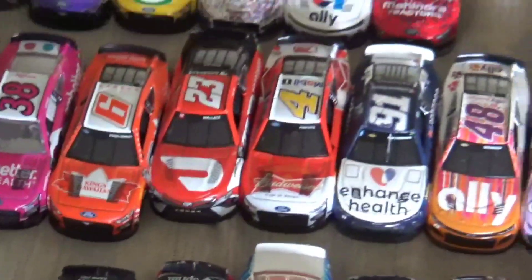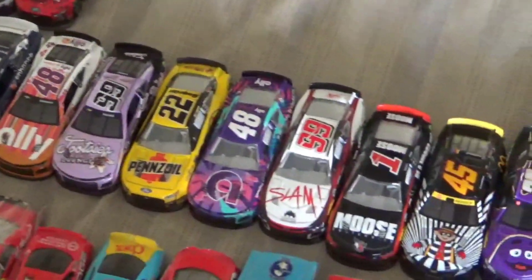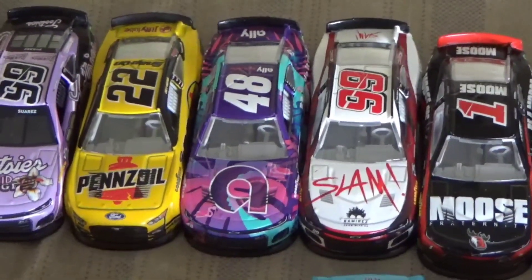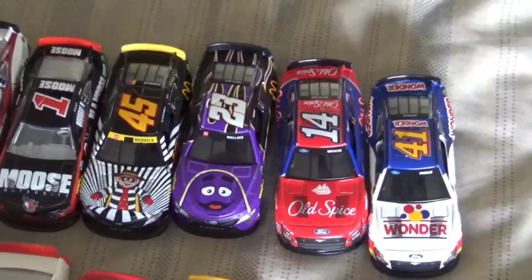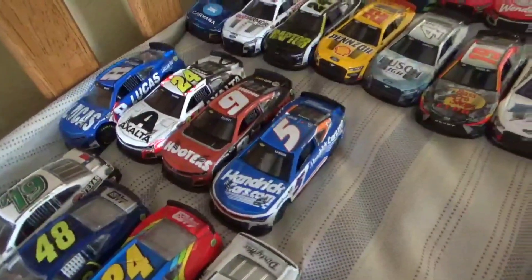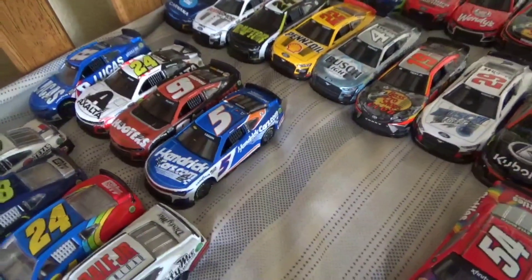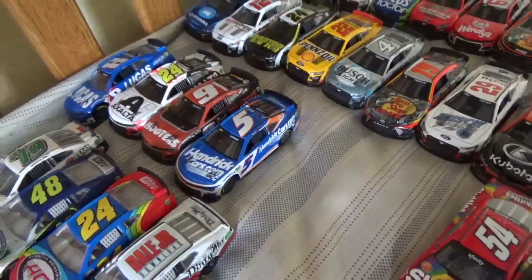There's even the Kevin Harvick Budweiser tribute SVG — his first win. Then these right here — I got Bowman's Homestead car and Suarez's slam scheme on my trip. Over here I have two duos: the Hamburglar and Grimace, and then the Talladega Night set. Then moving over here, I just have four 2024s: Kyle Bush, William Byron, Chase Elliott, and Kyle Larson — that Larson is from the 1100 set. Larson didn't get to run the Coke 600 but he did run the scheme at Indy and managed to win it.